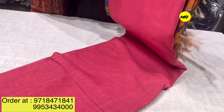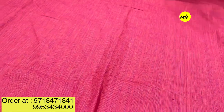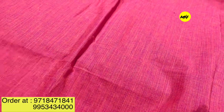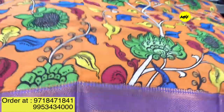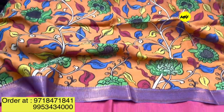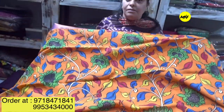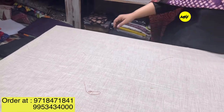Now this is a nice vibrant combination, pure cotton. This is twin shade, as you can see, threads of yellow and red. And this is the orange dupatta to go alongside it. So this is a vibrant cotton suit set, Kalamkari suit sets. The dupattas are Mangalgiri Kalamkari silk dupattas, correct? 33.50 per meter of cloth for the fabric for your suit set.